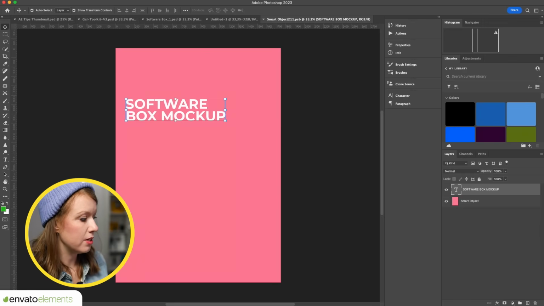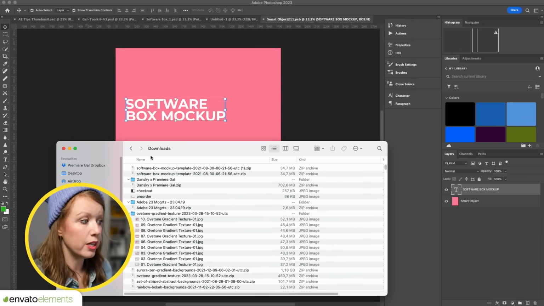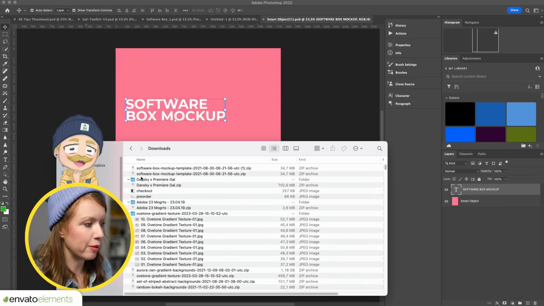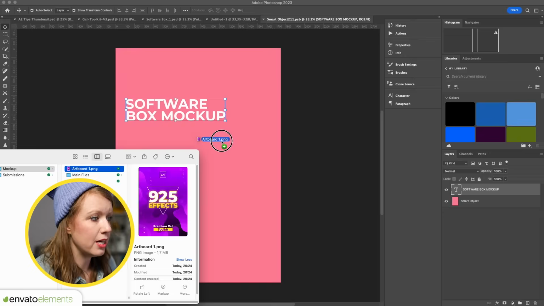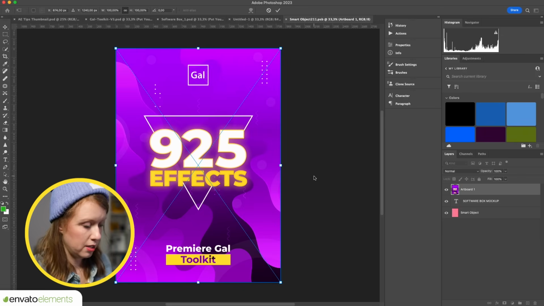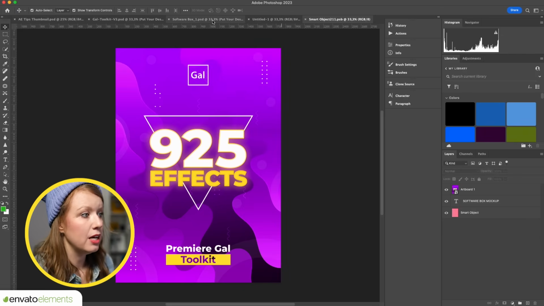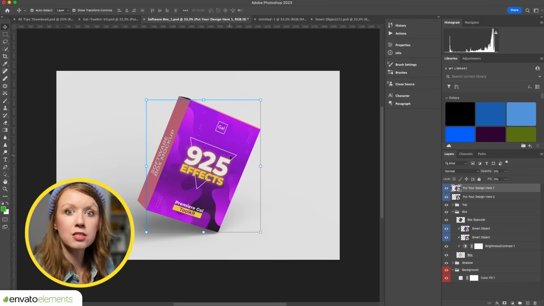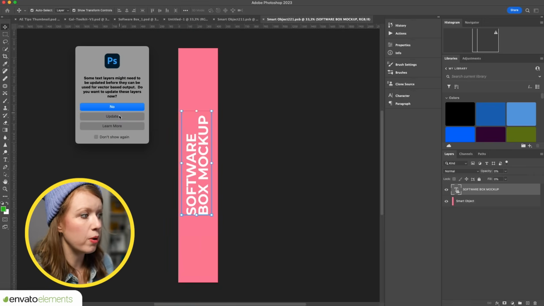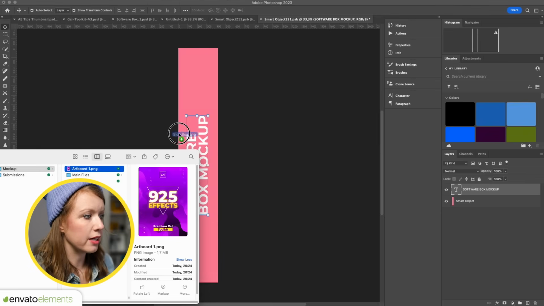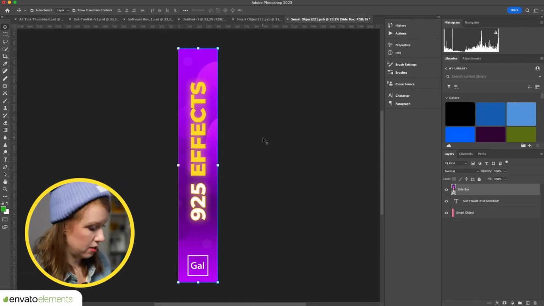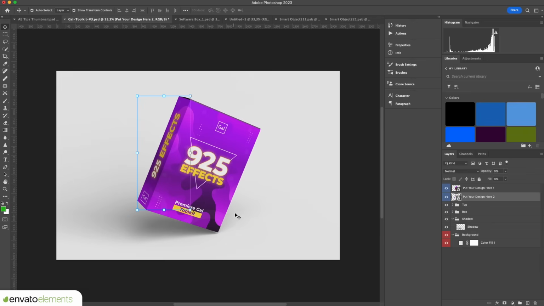So I have the design here. This is actually Rikard's work again. Good job, Rikard. So here I have the design for the cover and I just drag and drop it here and then hit Command S to save. And now when we go back to the software box, it's automatically composited. We can do the same with the side one as well. Let's drag the side box here, save, and look at that. We have our composite here, and you can see that there's a shadow that we can turn on and off.